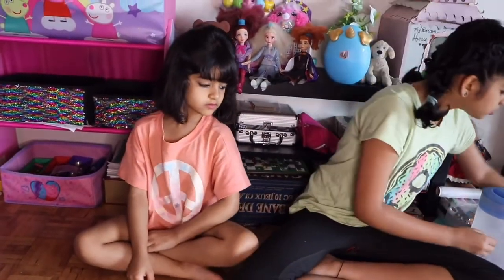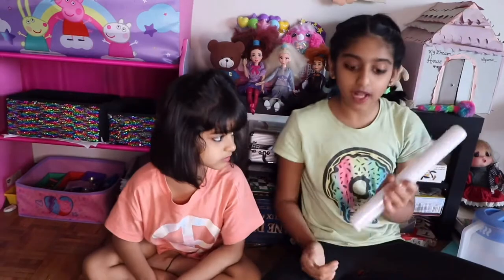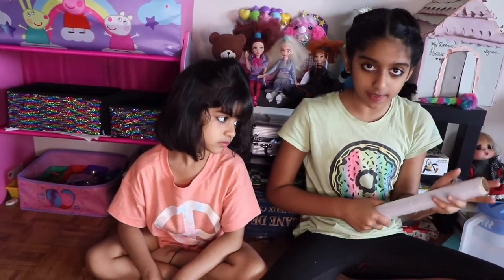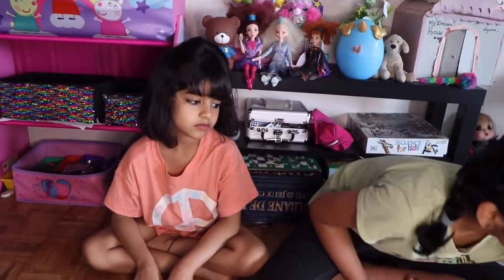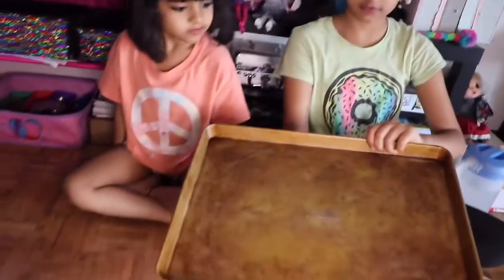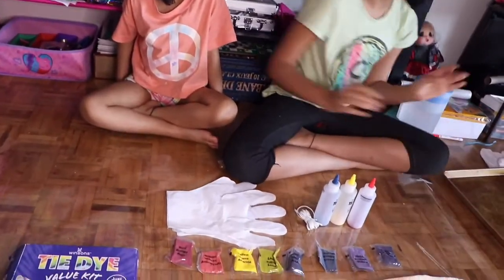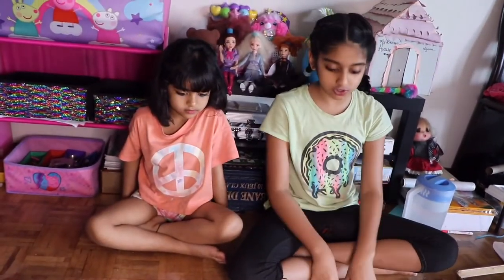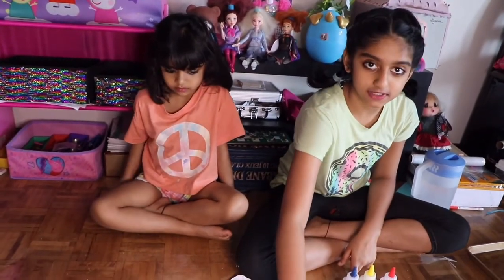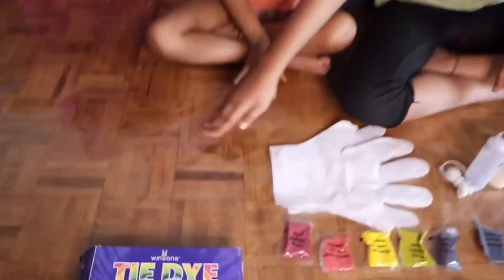So we also need water, lots and lots of water, some cling wrap, because once we're done tie-dyeing them, we had to wrap them and leave it for 6-7 hours. Some tissue to clean your hands when you get dirty. And a tray to put your tie-dye when it's over. And the most important part, tie-dye sticks to floor, so we covered our floor with some plastic. Everything's sealed with plastic, a little base for us, plastic.